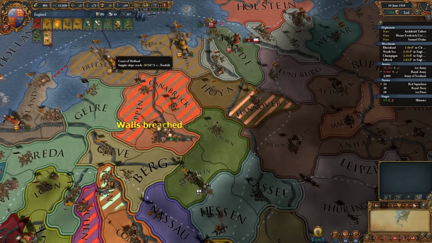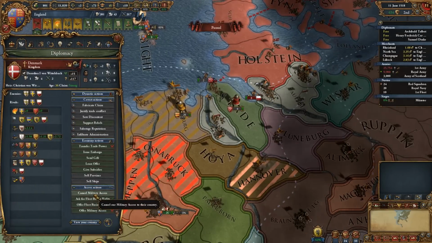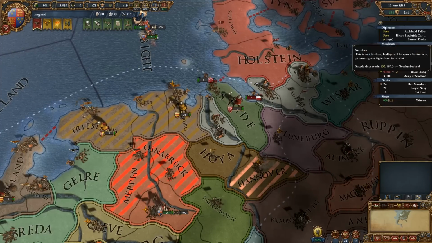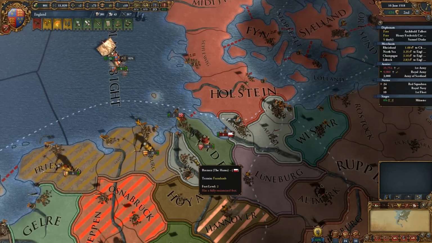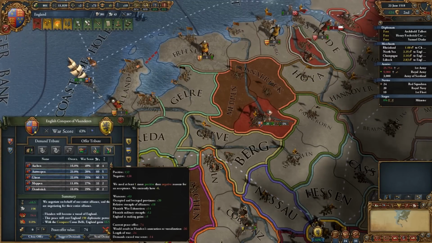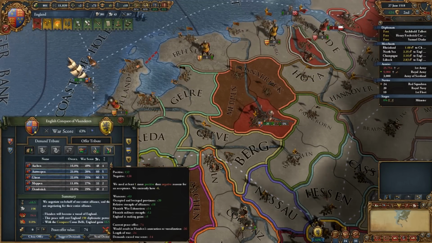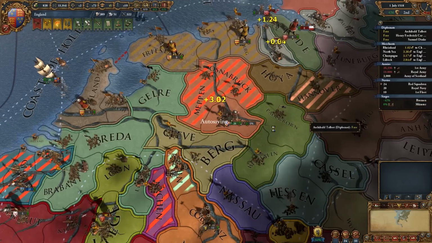So let's group you guys back together. I am going to go and cancel my military access over here with Denmark because we don't really need it. We'll just do aquatic landings should we need to. But we are going to go and try and siege out Bremen here. 63%. Would you be willing to take the peace deal yet? No, you still wouldn't. Mainly because, of course, it would result in their full annexation or vassalization as -26 for that. It's only at -6 though. So it's not too far away from being a thing.